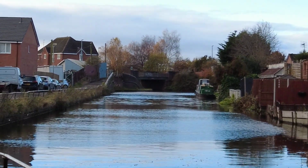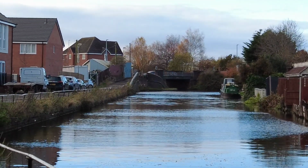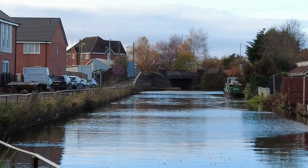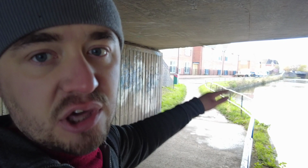But once more, it's really cool to see that. And I never knew there was an off branch going there until I was digging into the history just yesterday. I mean, by viewing of it, you can just definitely see the canals have really changed over the years. Viewing all the way down, just onto that angle, where the bridge goes all the way up, bricked up all the way underneath. So when the boats used to go underneath it, that is no longer there. You can just tell by the new brick what they've put all the way in. But awesome, nice to see that.